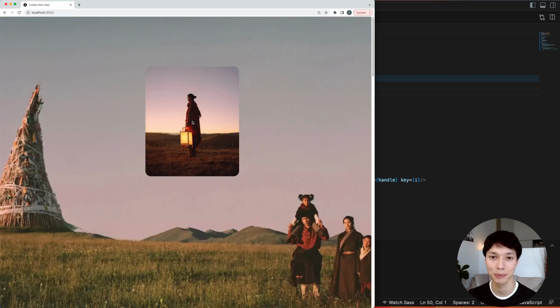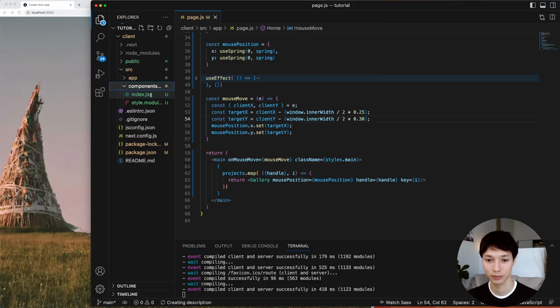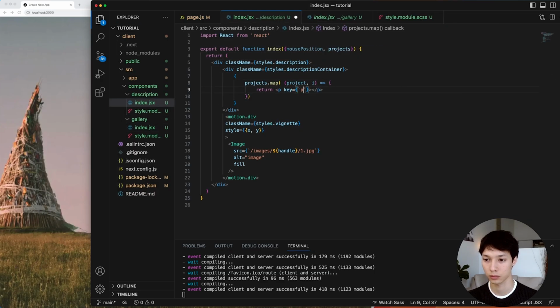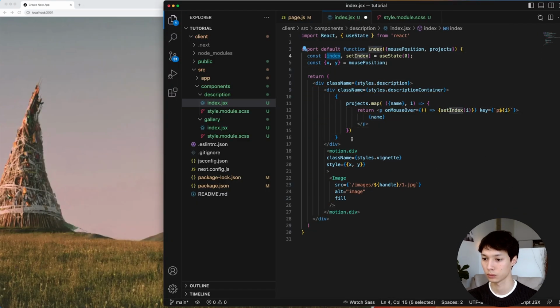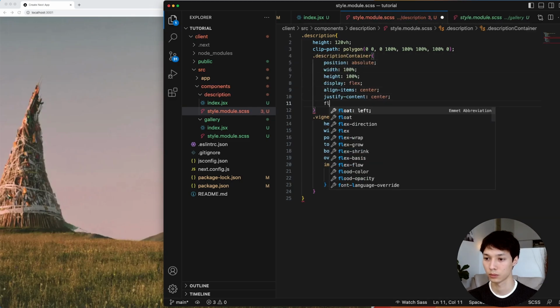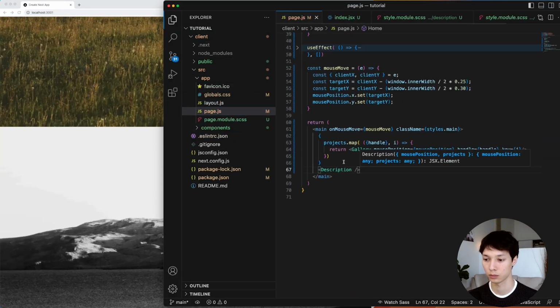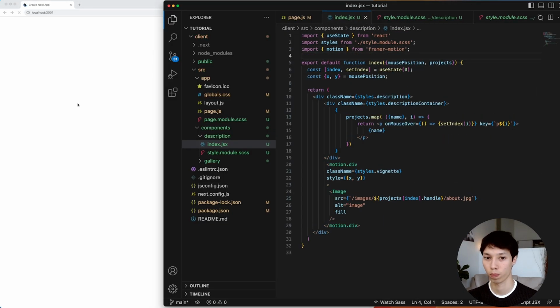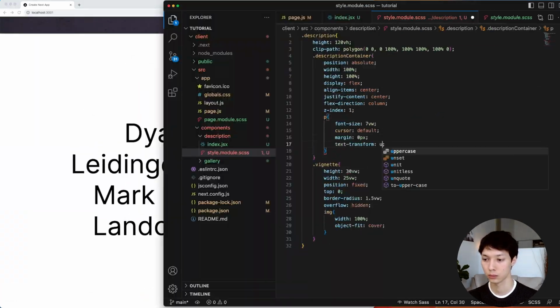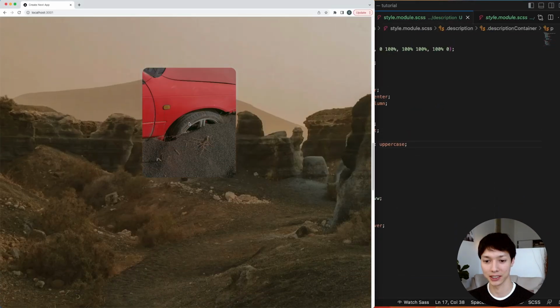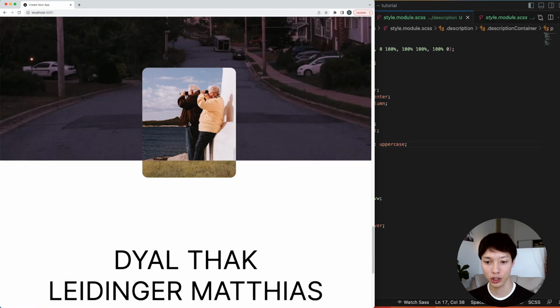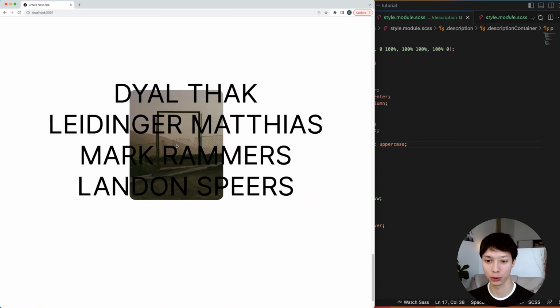There's just one last step that I want to do, to shout out the photographers that made these pictures because I really like them and I want to give all the credits to them. So for the last section, I'm doing essentially the same concept as the gallery component, but I'm replacing the background image by a bunch of paragraphs. I toggle a state when hovering on them to control which image is shown inside of the vignette, and I add some styling to make everything look good. And with that, I have the final result, a nice gallery with a clipped image. And here I have the description at the end. Shout out to those photographers.